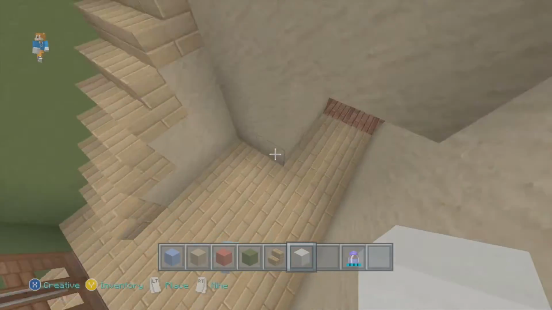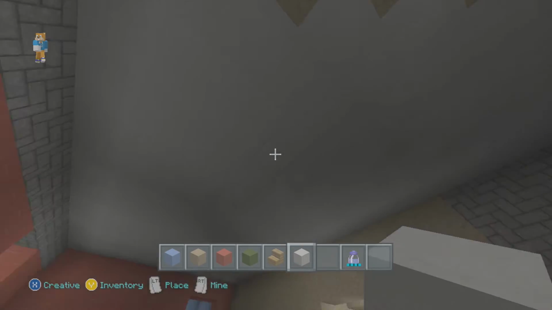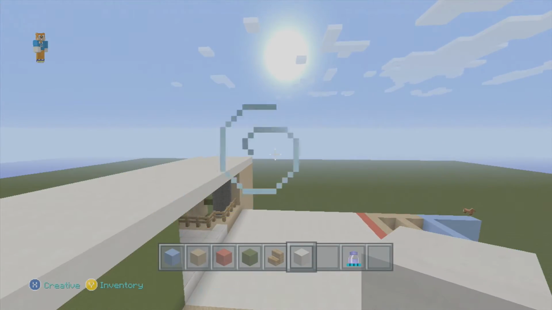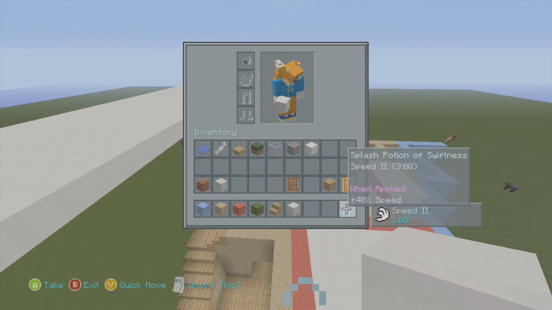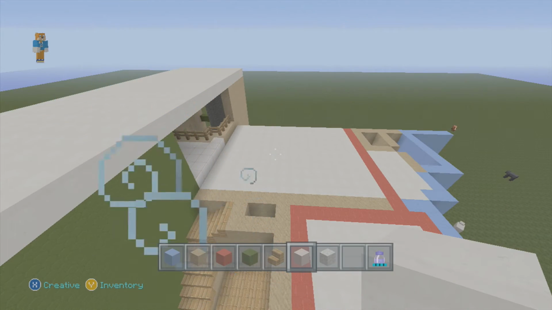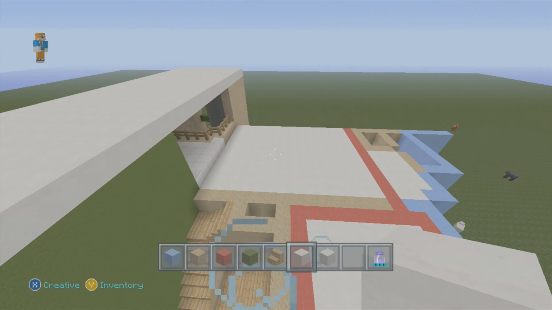Okay, so I did fix this and put light gray wool. If you want to fix it, you can. You don't have to. It's up to you. So now for this level, you're just going to need some diorite, and that's the only new block you're going to need for the layer.